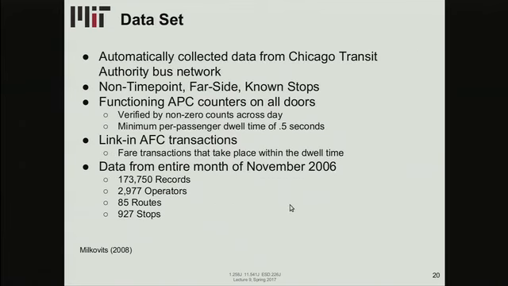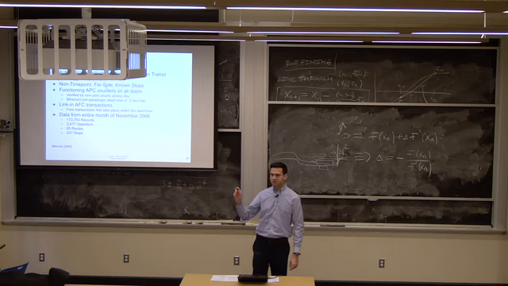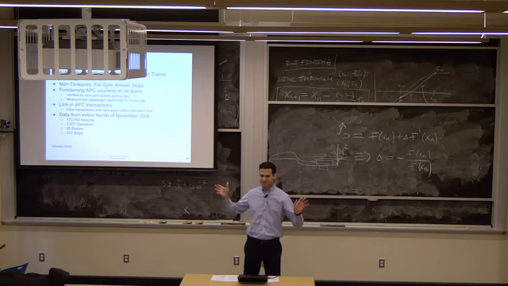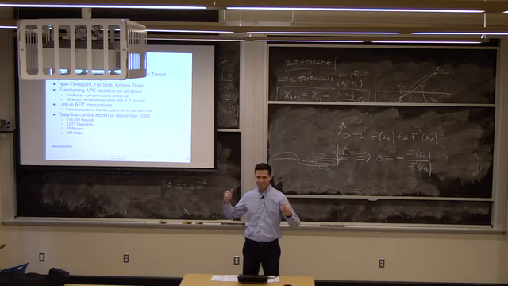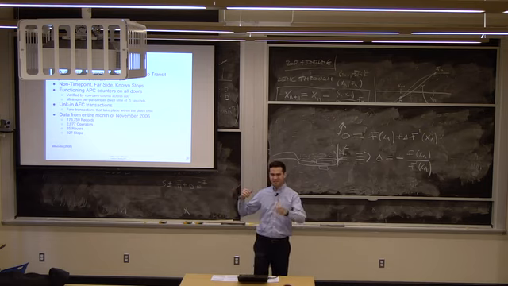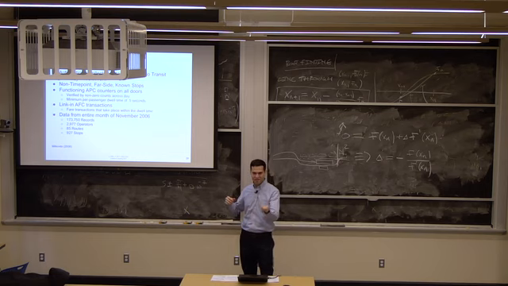And yeah, so data from the CTA in Chicago, they didn't consider timing points, because at timing points buses can be held, so that could be erroneously included as dwell time, so that was thrown out. Only far side stops. So what's the difference between a near side stop and a far side stop? Far side stop is after the intersection. Right, after signals. So far side stops are after signals.